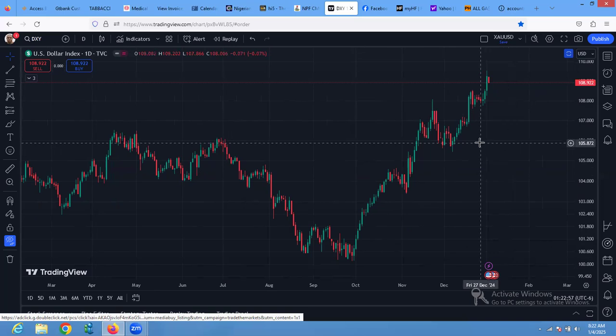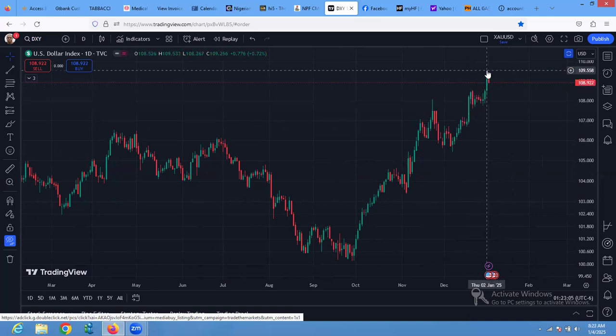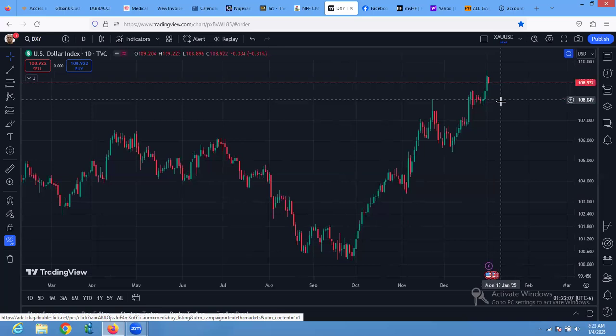So in this wave in itself, we had seen a formation of a 1, 2, 3, 4, and this is the 5th structure. So we shouldn't break here now. A break out on the daily of 107,600 tells you we are now bearish. But for now, we are looking at the potentially price trying to test this resistance here before it pushes up.